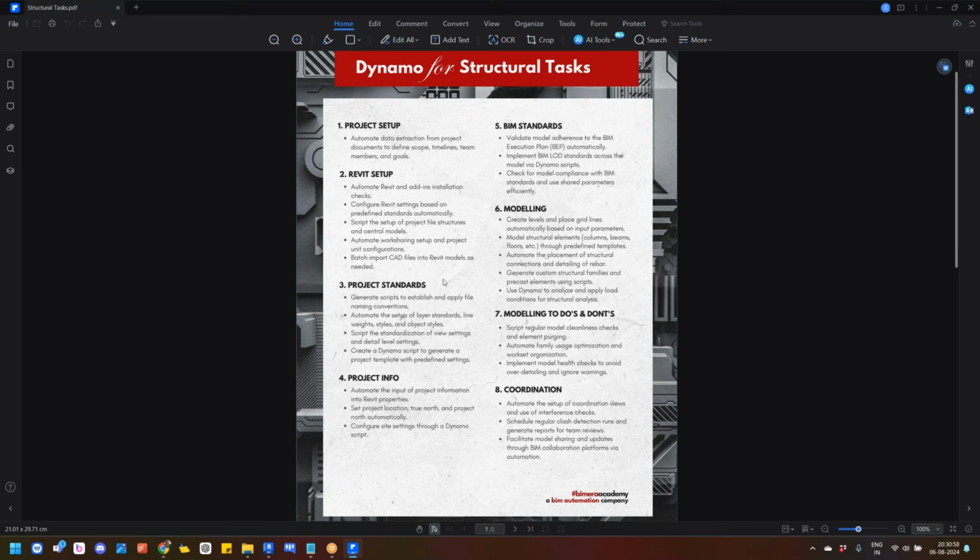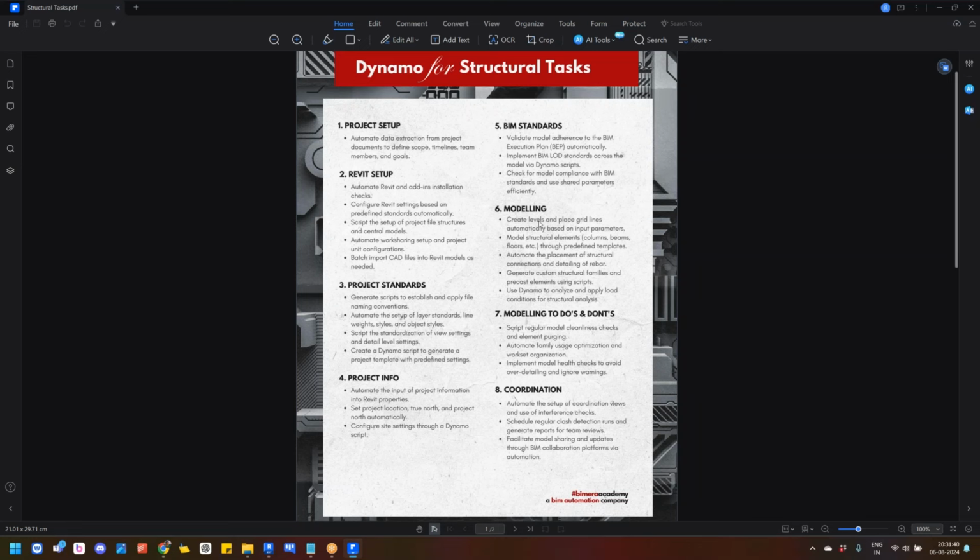Is it clear? Project standards, project information. Whenever you need project information in Excel sheets or somewhere else, you can set all this. If you want to set true north and project north locations, or extract the base point and coordinate points, you can store everything in one common place and call it whenever you want. With Dynamo, you can store this in different standards called definitions. You will learn this in the last day's concepts.